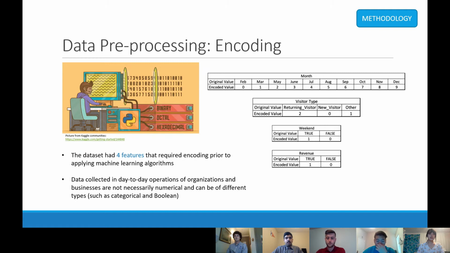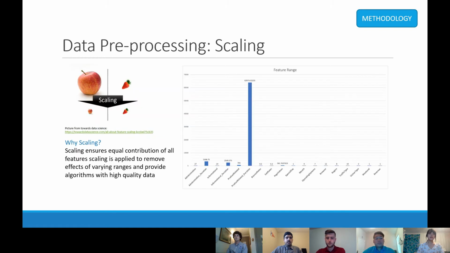In the next stage, I want to talk about scaling as our next pre-processing step. When applying machine learning algorithms to a dataset, since most machine learning algorithms use Euclidean distance for their computation, it is preferred to provide features without extreme values or features with values similar to each other for better outcomes. However, in most cases, the data that's collected in the real world have a wide variety of ranges, and it's not suitable for direct use by machine learning algorithms. And in order to ensure that all features have equal contribution, we apply scaling to remove the effect of varying ranges.